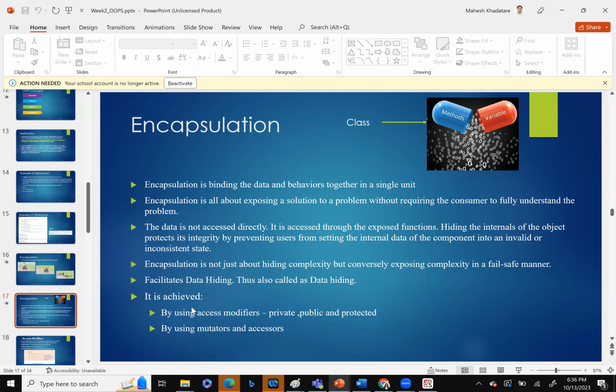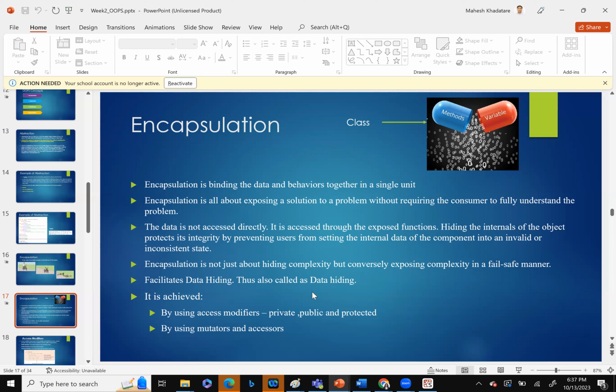It is achieved by using access modifiers, which are of three types: private, public, and protected. And it is also achieved by using mutators and accessors. Okay. It is also called data hiding. This is also a way that you can hide your data. And again, as I showed you, what is the need of hiding your data? Because you would not like to give access to your internal system.